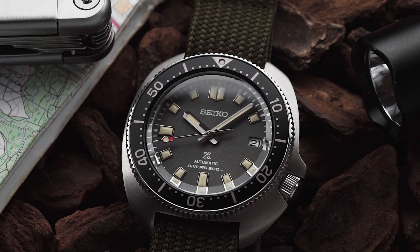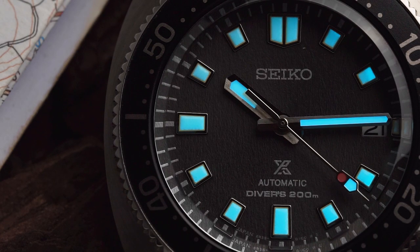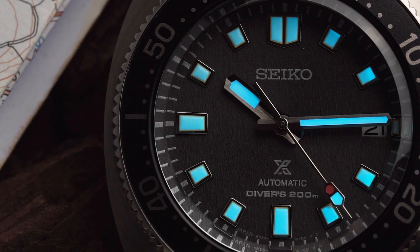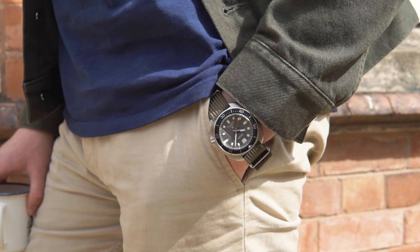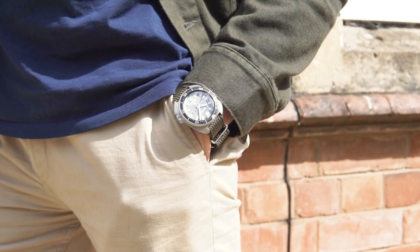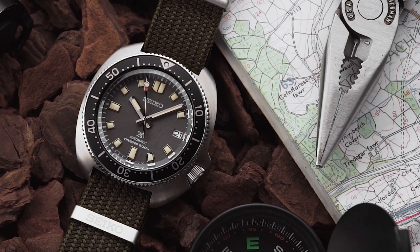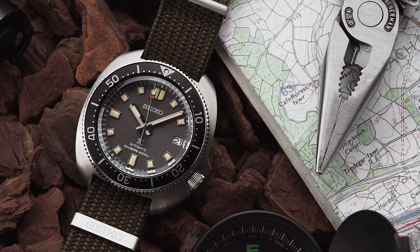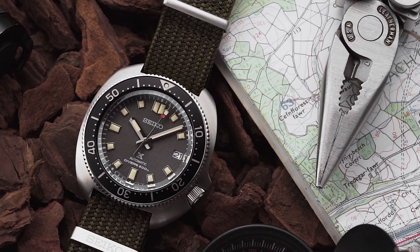Ultimately, I think that the main reason the 237 costs so much is Seiko's heritage. The brand has existed since 1881, and its watches have been worn prominently by actors and adventurers alike. As a result, the brand's reputation precedes it, and it's one of the brands us watch enthusiasts recommend most to those new to the hobby. But whilst a lot of us have traditionally thought of Seiko as a bang-for-your-buck brand, it has also started to leverage its classic designs to expand into higher ends of the market — and honestly, I think that's a decision that makes sense for them.